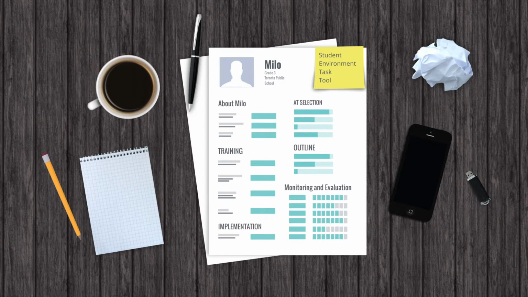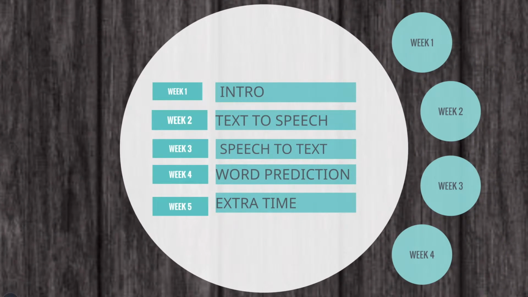This approach is known as scaffolding, providing support at the beginning and slowly removing it as the student becomes more comfortable. If he is not successful with the assessment, I have left an extra week for time so he can practice and strengthen the skills that he has been working on.